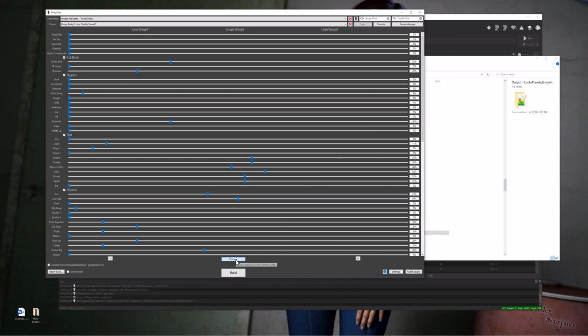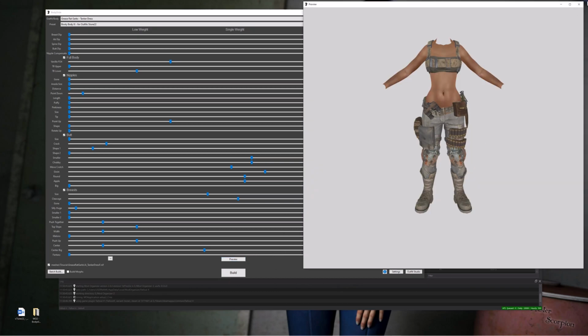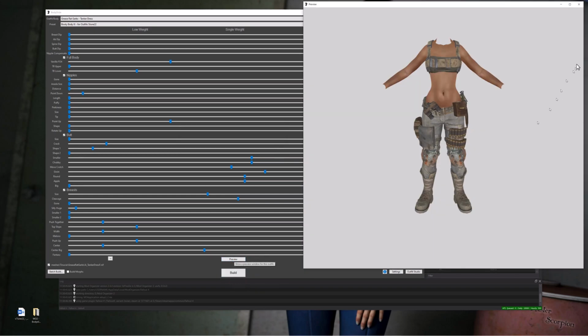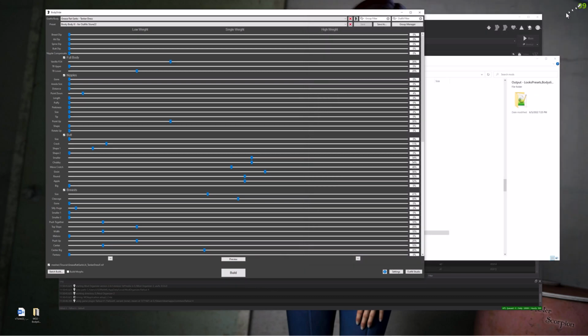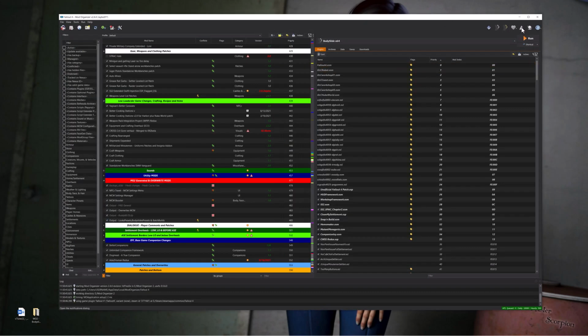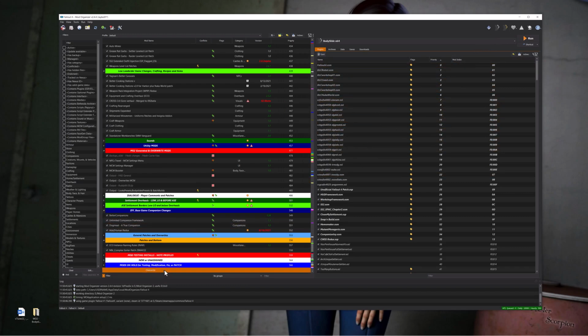And let's go ahead and do a preview. Okay, that's all good. And I'm just going to click build here. Okay, it went to that output folder. And I did not have to change the file paths for the textures. And when I exit BodySlide, there is no warning that I have to go to my overwrite folder, which is empty, and pull it over.